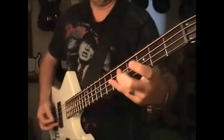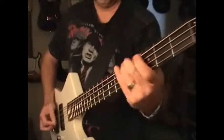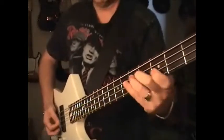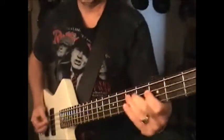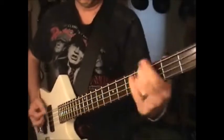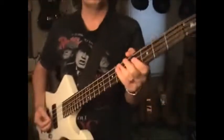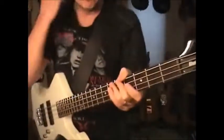Okay, again. So slowly the whole thing is. One more time. So that is a cool lick. It is a classic. Some good old Detroit Rock City going on. But like I said, we're mixing it in with this ska thing. And I'm not wanting you to play it exactly that way. I want you to know that cool lick. It's just something to work with. I'll use the exact same thing to show you that it can be cool in there.